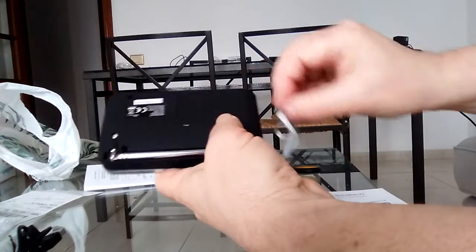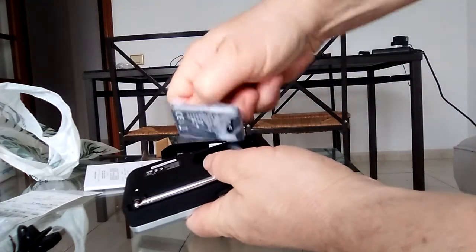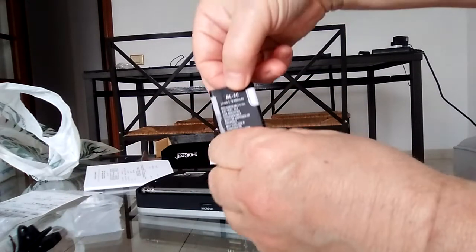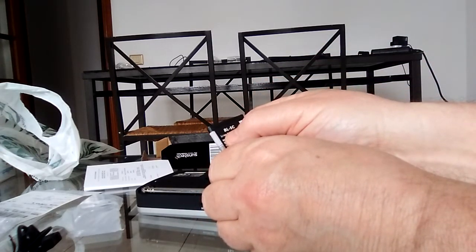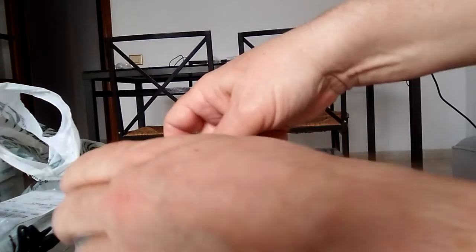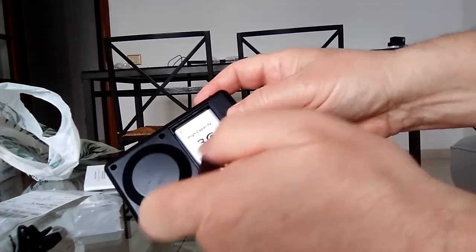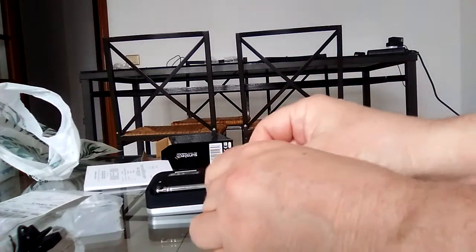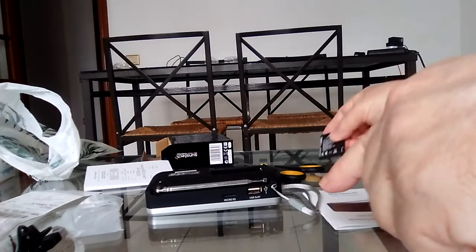Now, these sort of radios have a rechargeable battery that's not charged. It doesn't come pre-charged, it comes in a little plastic bag. And it's the famous BL5C, which is exactly the same as in many other radios. Lithium ion, 3.7 volts, a mere 400 milliamp hours, but surprisingly enough, in this radio, it lasts quite a long time, so we'll see how this one goes. So there's the battery. Now there's going to be a bit of a delay because I need to charge it up, although I can cheat a little bit.